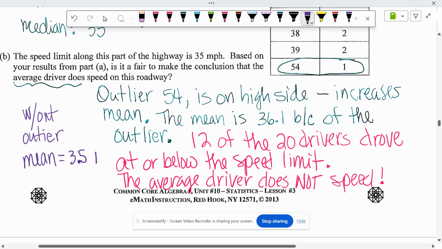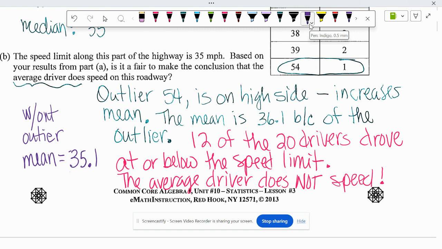What do you think? Why are you not erasing? Yeah. Okay. So remember, you want to look at things like outliers because they either drastically increase or decrease your mean. So if you have outliers, they don't always give you a clear picture. Okay. Let's go to the next page.